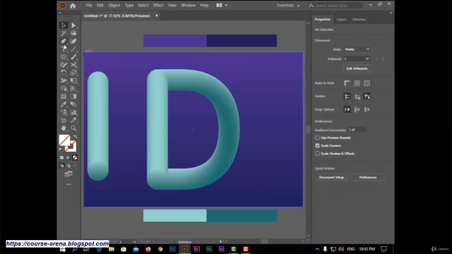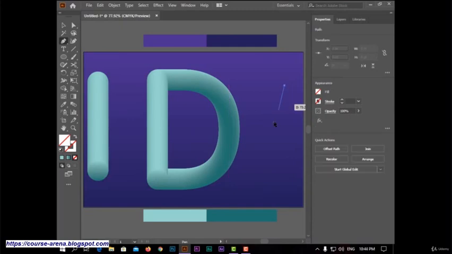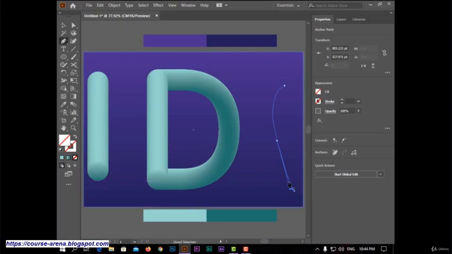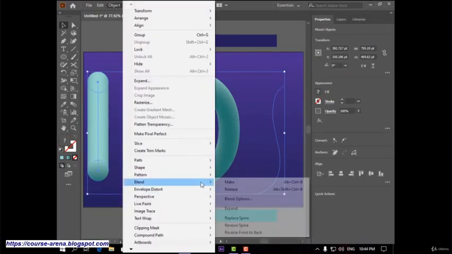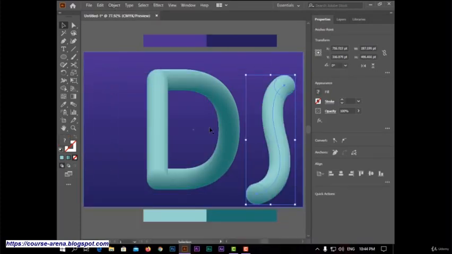And now with pen tool I will make the tail like this, and select the other circles and make replace spine.